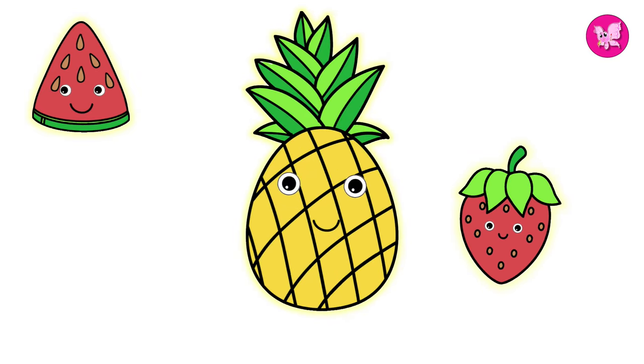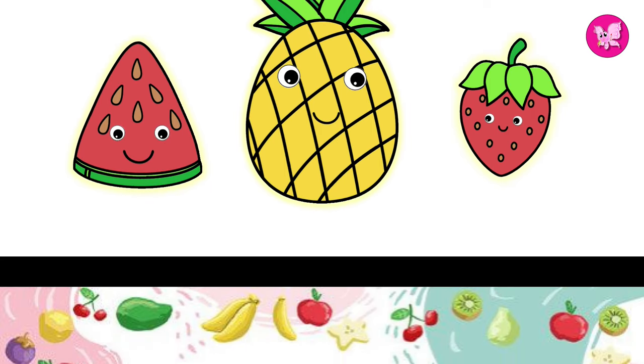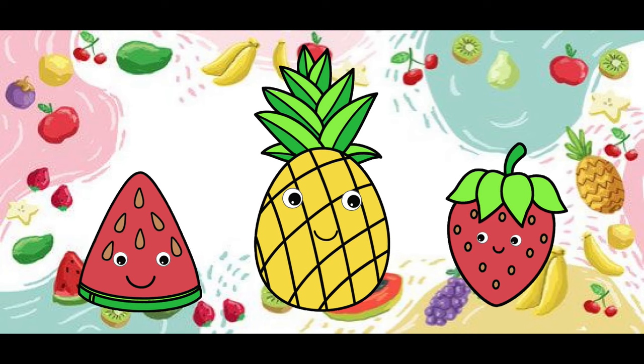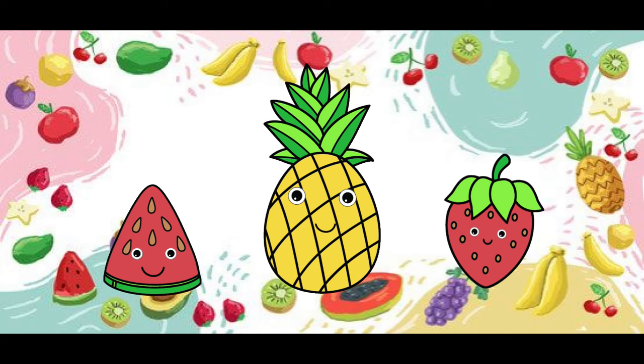These fruits are delicious. Ta-da! I want to eat them all.